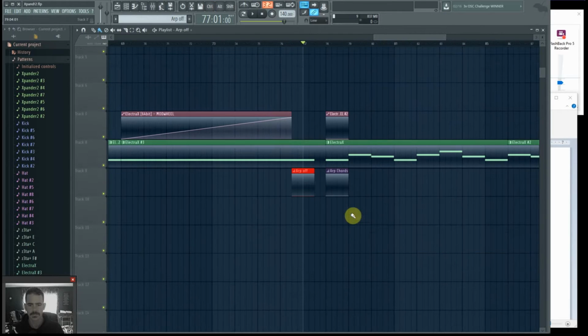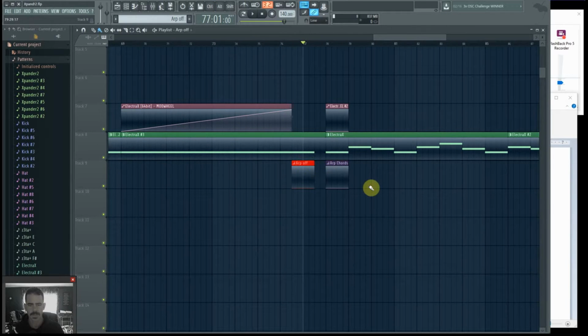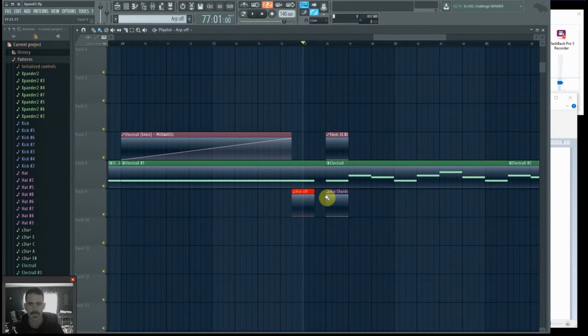I'm using an automation clip, but it's not really automating. It's a clip that just changes a parameter, like a switch, and not something that automation clips are used for traditionally, as in change over time.